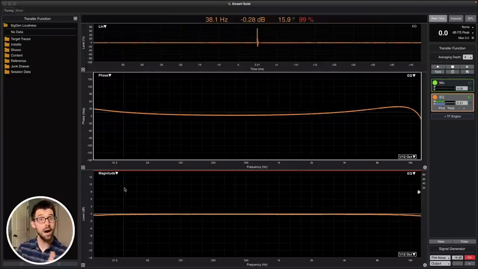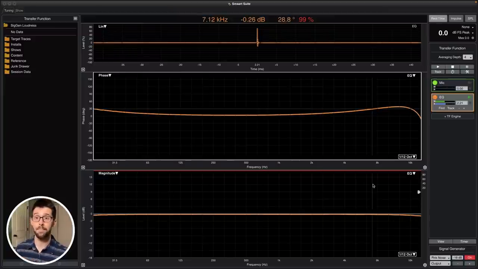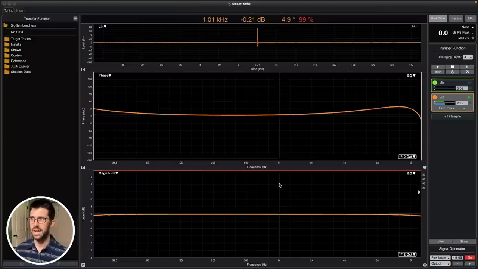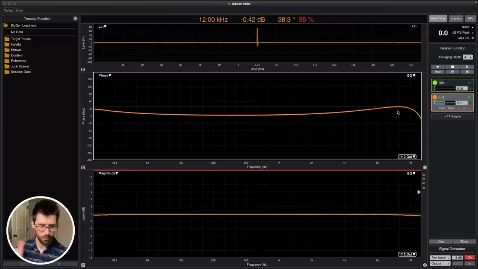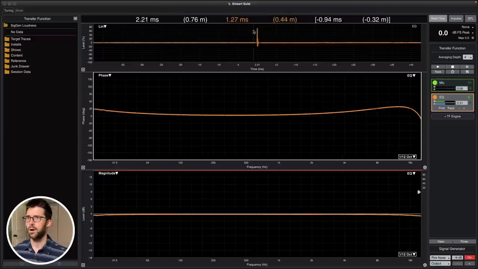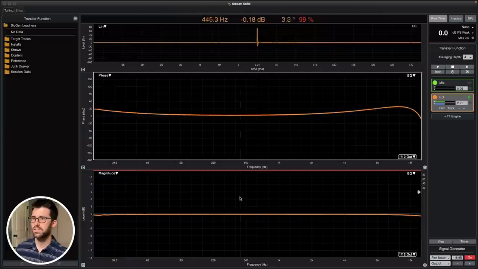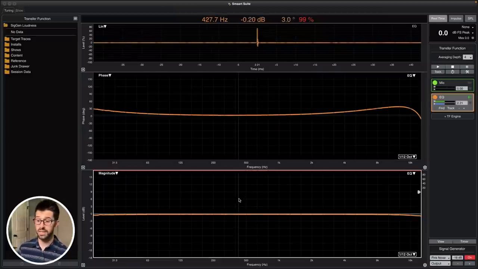We see across the entire frequency spectrum, our coherence is all the way at the top. It's at 99%. So this is a very low noise environment, meaning I can really, really trust this data. The phase trace is almost flat, and the only reason it's not completely flat is that I'm using a digital loopback and there's the A/D/A converter and all this stuff. I'm not worried about it, but our impulse response is nice and sharp. This is all pointing towards really good data.